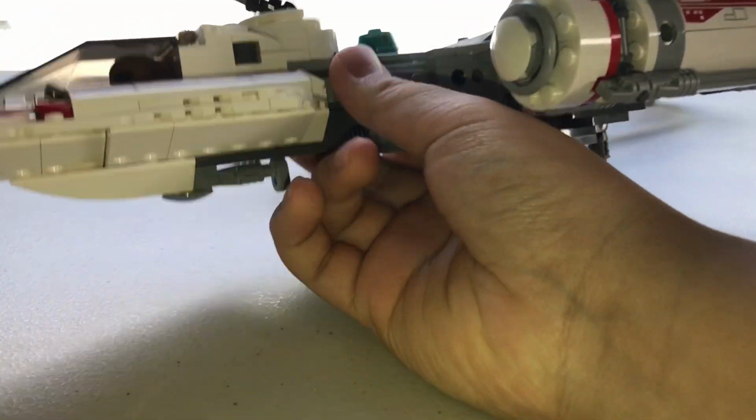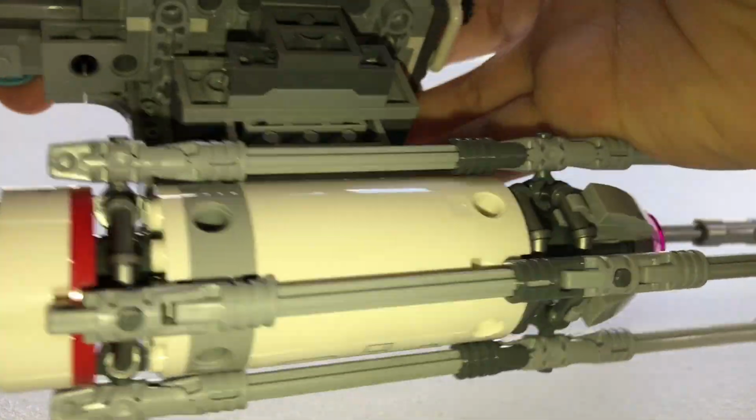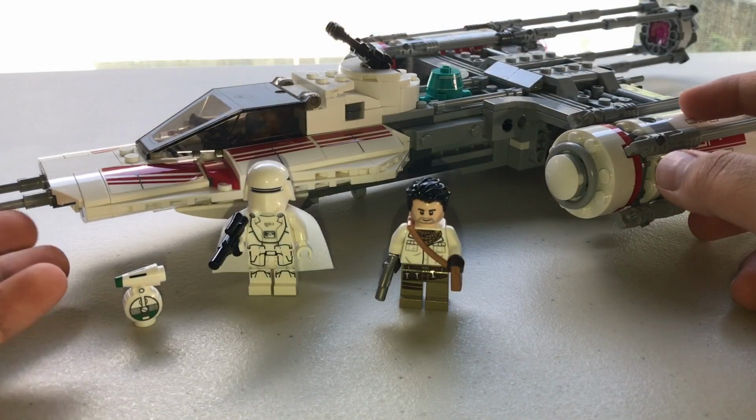Oh, and there are also these little landing gears right here. Almost forgot to point that out. Just put them there. You can swoosh it around.